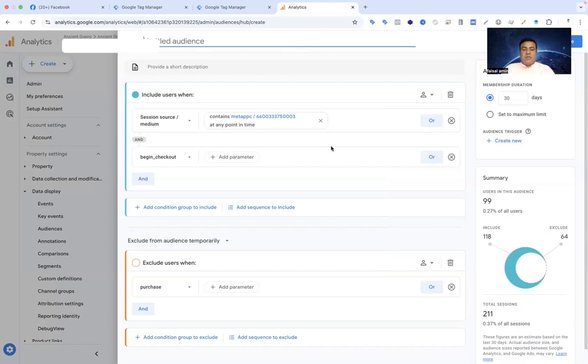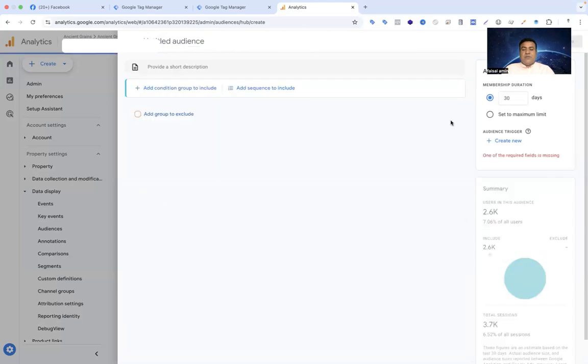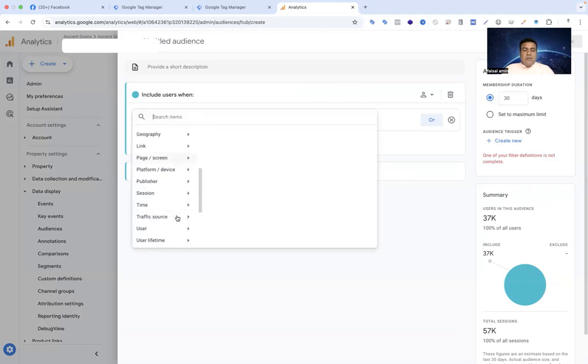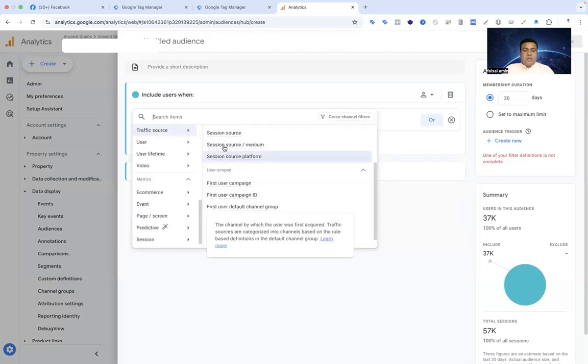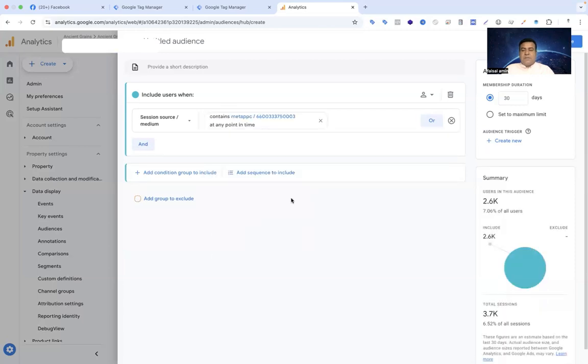I am also creating more audiences for better understanding, and that will also help you. So I am clicking again for another audience. Go again to Traffic source, and also session source and medium, and add filter as usual. I go to meta ppc, that means Facebook.